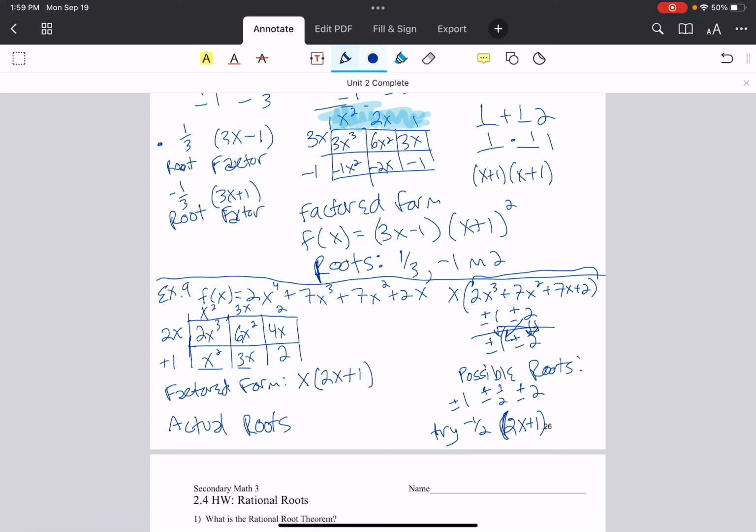What I have on my paper right now is not done though, right? That's just the first two factors. You guys are going to find the last two for me by factoring your x squared plus 3x plus 2. So then what's our next step? Factor the quadratic quotient by doing what adds to 3 and multiplies to 2, because it's a quadratic now, right?